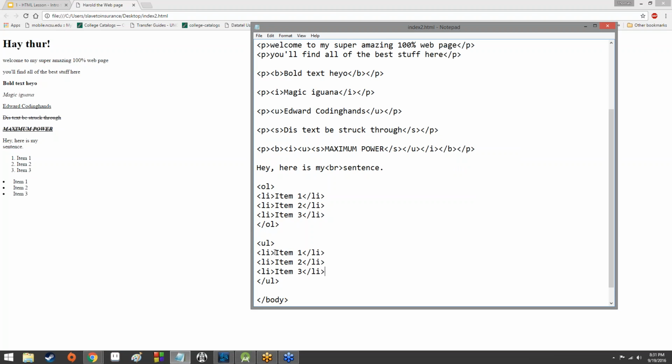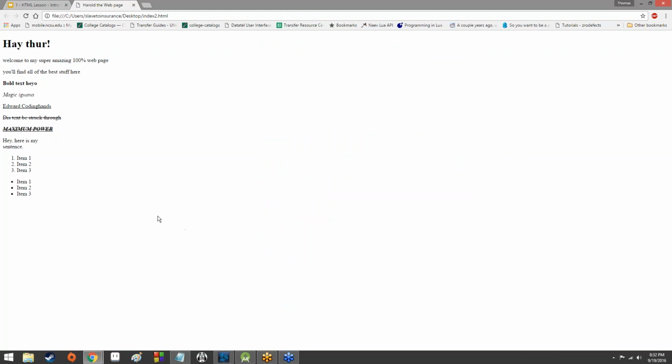It helps if I actually put it inside of the unordered list tags. They are just bullet points. Just like that. That's it. Ordered lists are numbered. Unordered lists are bullet points. So now what? Well, I'll tell you what.